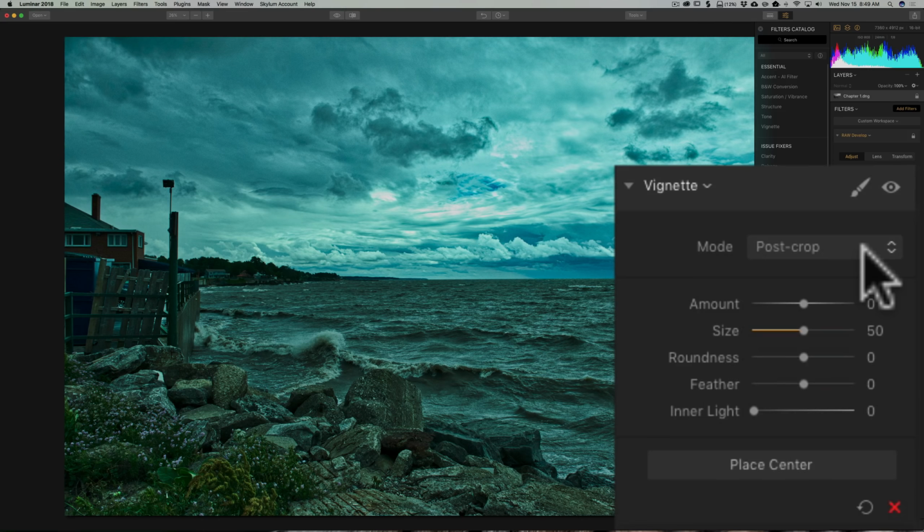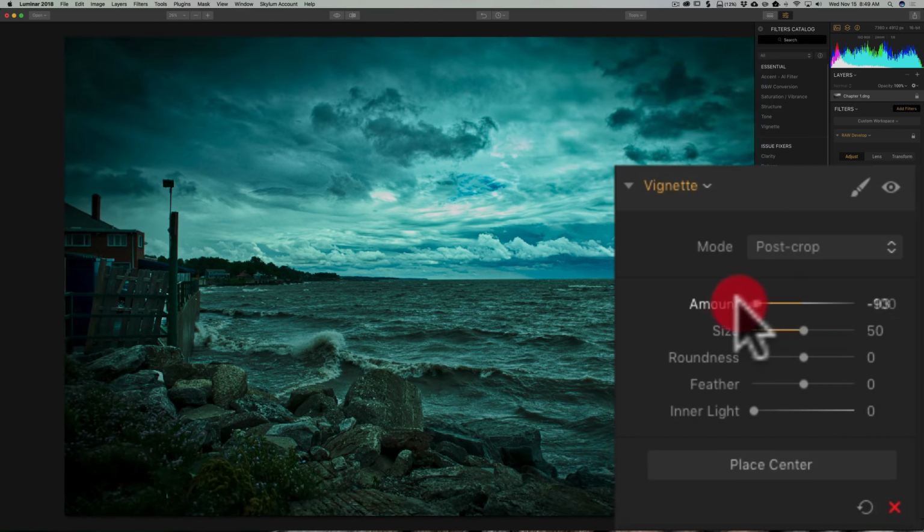That way, when you crop the image, the vignette will go with it, meaning the vignette will look proper. If you do pre-crop, then if you end up cropping the image afterwards, the vignette will be cropped out. So you don't want to do pre-crop usually.